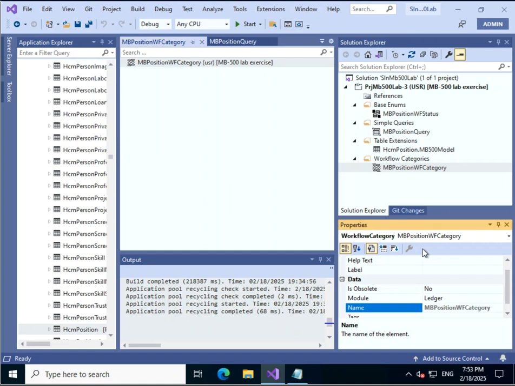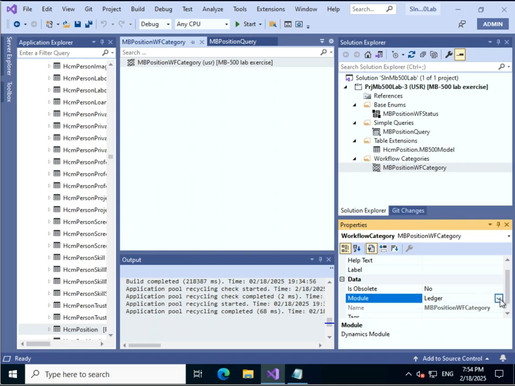Navigate to the property pane of the MB position workflow category and enter the module we are working on. It's human resources. Our goal is to show the new workflow in the human resources module on the position page, so we need to make sure which module we are working on and where we want to show this category.